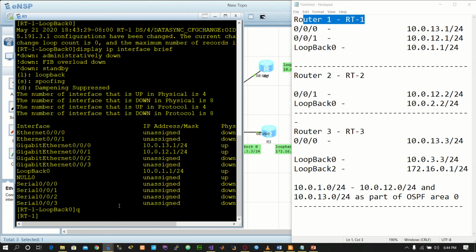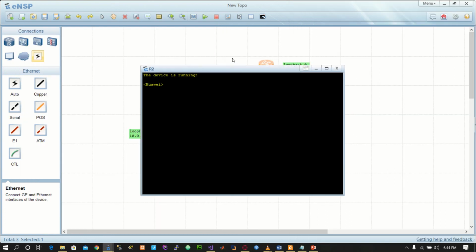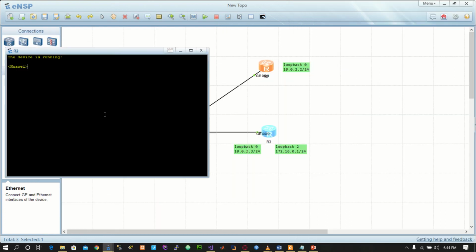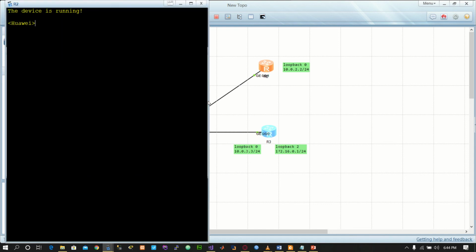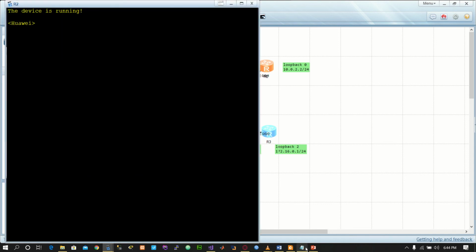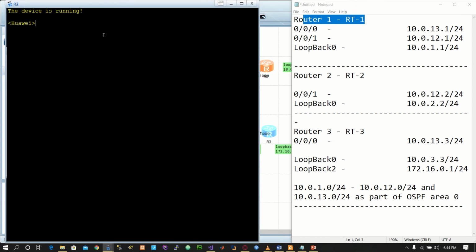So we simply navigate to router 2 for its configuration. I maximize this so that you can easily see it, and we want to see alongside what we type. So system-view would take us to the configuration view of our router. Then we change the name of our router by using sysname RT-2.